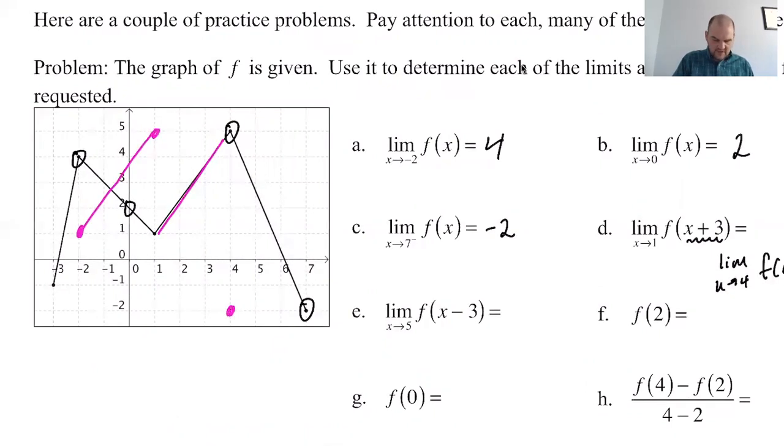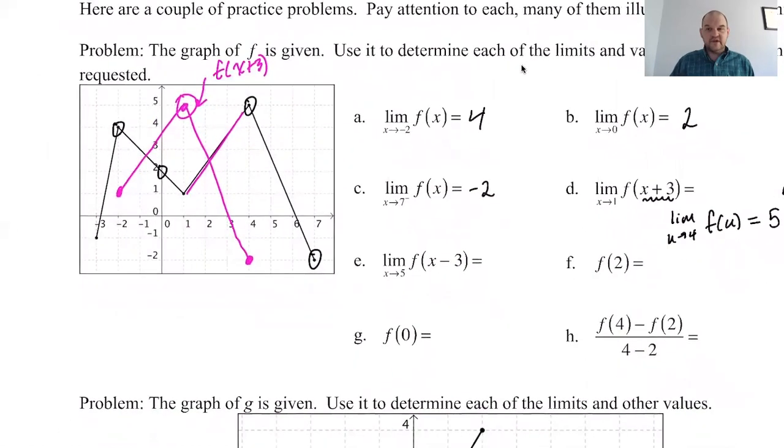I don't know if I recommend you do this on your graph, but this is the graph of f of x plus 3. And if I look at the graph of f of x plus 3 and I find the limit as x approaches 1, I can see that it's 5. You get 5 either way. The u-substitution route is the way you want to go because it's going to work for you longer. It's like a long-term solution rather than a short-term answer to one question.